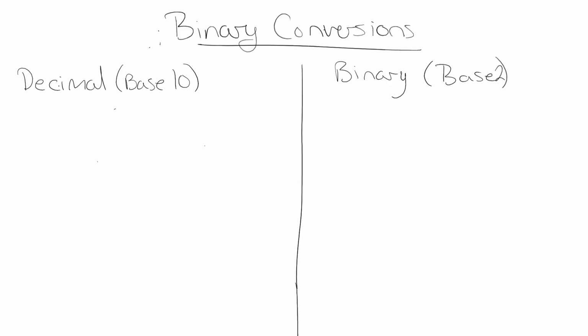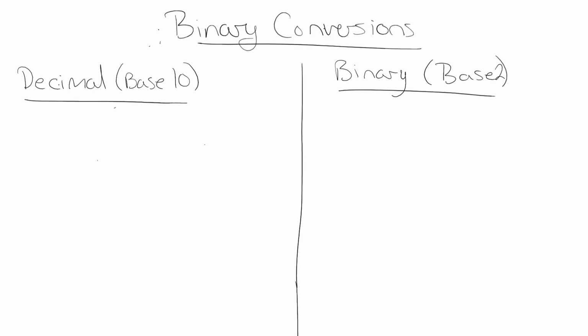For today's lesson, we're going to be talking about binary conversions, specifically converting between decimal, which is a base 10 system, and binary, which is a base 2 system. This is going to be very helpful in networking, as with many network addresses, IP addresses, we need to convert between binary and decimal and back in order to calculate broadcast addresses, network addresses, and available host addresses. It also will be used in subnetting networks. So a good chunk of chapters 7 and 8 for the grade 11s, and then used throughout grade 12.